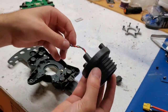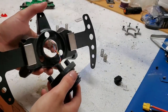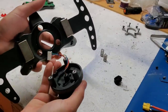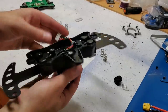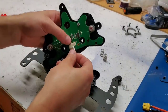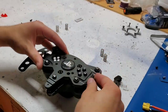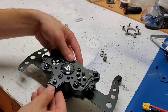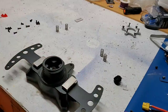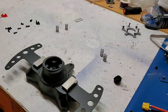Now take the mounting thread, put the wire through the main hole in the middle, and make sure that this notch lines up with the notch on the top of the hub. Reattach the wire. Set the front of the hub onto the back casing. With the housing flipped over, it's time to put those four Phillips screws back into the back of the casing.